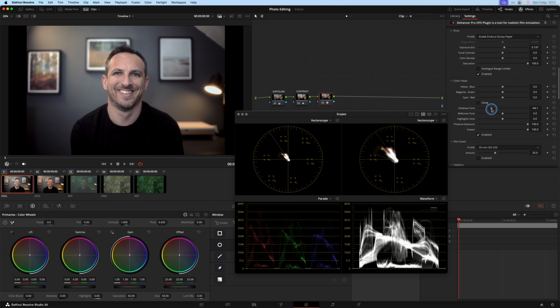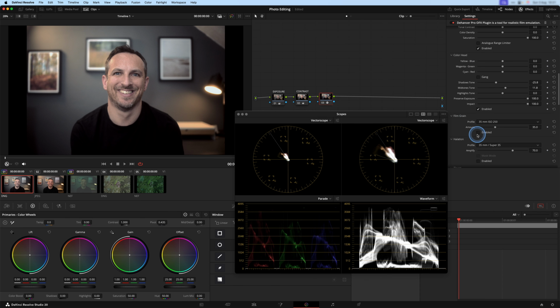And you can change, you can cool down the shadows, you can warm up the midtones, and just play around with that image however you want it to look. We can add some film grain if we want. We can dial that back so it's not quite so apparent. Kind of go for 5. So you can see a slight difference with that.